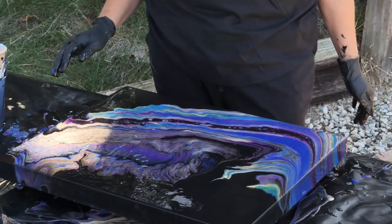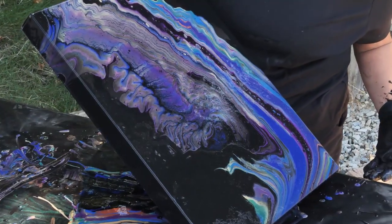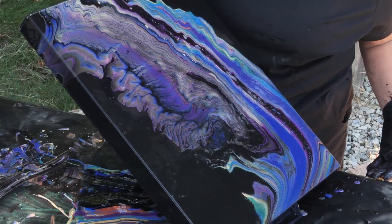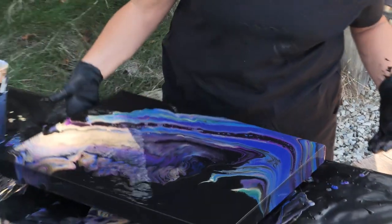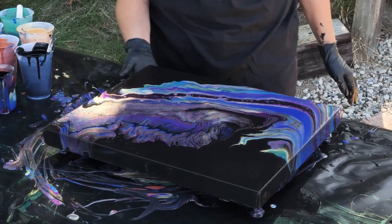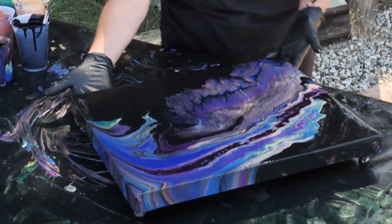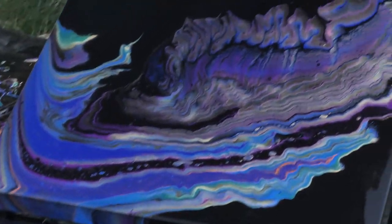Okay. I'm gonna stop there with that one. I think that was really, really cool. Got a lot of really cool metallics going on in there. Copper, I guess, didn't really belong, but there's still a little tiny bit of it showing, but that's okay. I like that a lot. So that one's cool. We're gonna do one more real quick. That's the final shot.